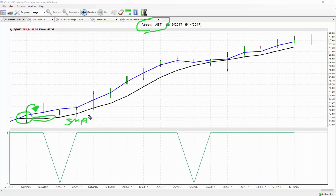So that's always going to lag and really just average out and smooth out the data of what's already occurred in the market. So whenever we have these opportunities where that blue line crosses above, what it's telling us is the predicted moving average is above the actual moving average. So what we're saying is forward in time, expect these averages to start moving higher, to move towards that predicted moving average. And how we really use that is very simple. We recognize that the trend is up. So as long as the blue remains above the black, you know that the trend is up and that average is still predicted to be higher than just the lagging regular moving average. So very simple, helps you hone in on direction.